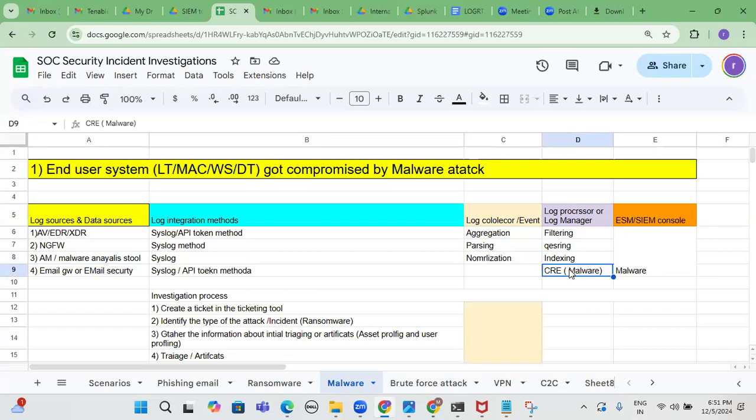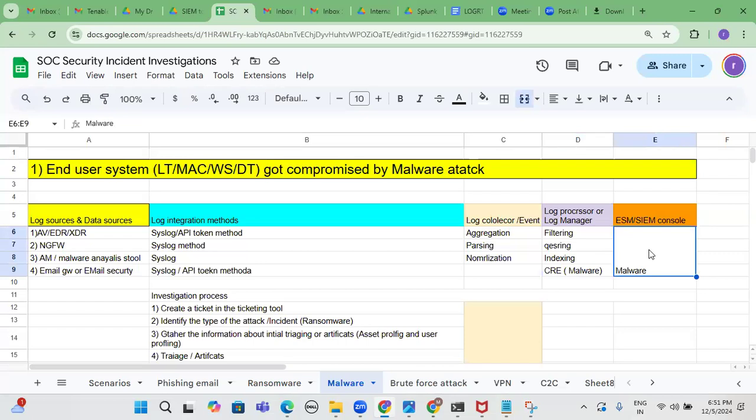Correlation rule or use case or logic or algorithm or condition. Now, whenever an external attacker tries to do it through driver downloads or maybe through a phishing email malware attachment, or maybe an internal user is copying the malware file via USB, pen drive or memory stick, in that scenario, based on the correlation rule we configured for the malware category, it will hit that logic or condition or algorithm, and finally the alert will be triggered on the front end of the SIEM tool. So this is how the backend process works.